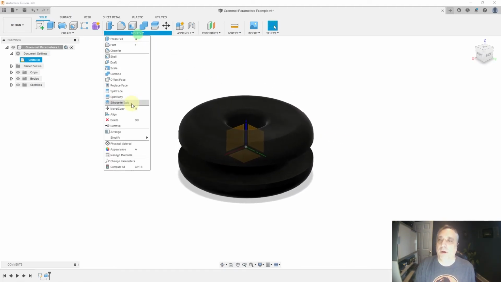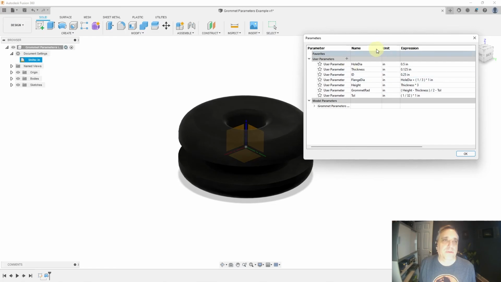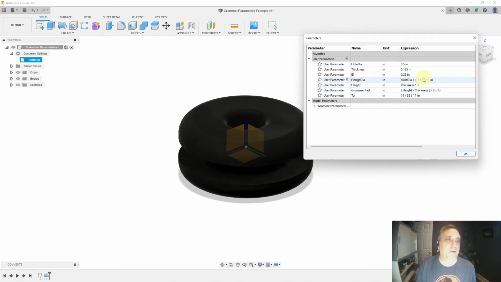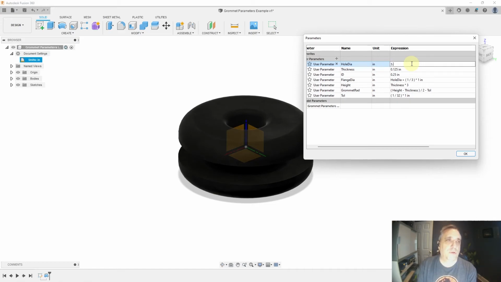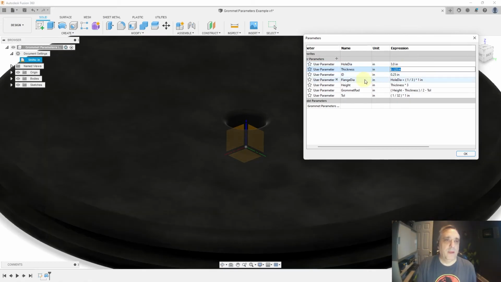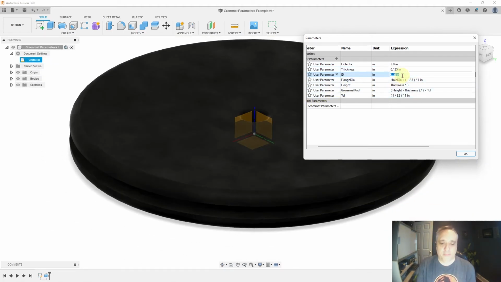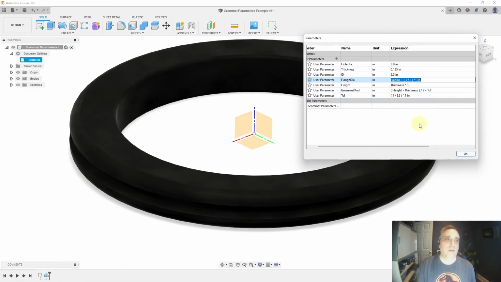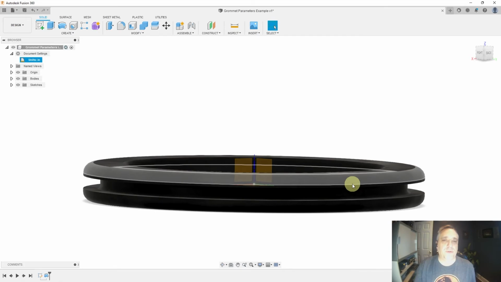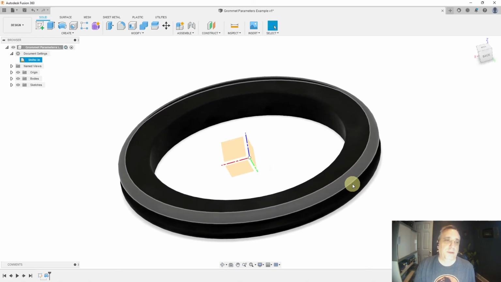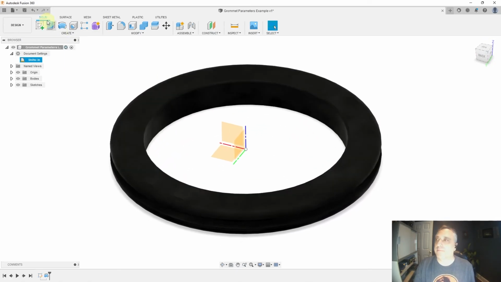And now if we modify our parameters and change, oops, hit escape, I didn't mean to do that. And then we change our hole diameter to 3 inches. And then we do have to change the inside diameter, and let's just say the inside diameter in this case happens to be 2.5. Okay, and here you can see we have a very large grommet, custom sized, to be put in whatever application you want. Let's just save this.